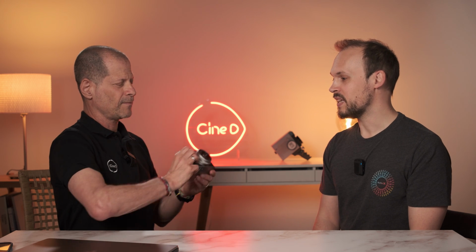The other thing is the IBIS, or the internal stabilization system. We both liked it because it adds something, but will you agree with me that at times the stabilization is simply not strong enough? That is true. I really love that they were able to build IBIS into this form factor, basically not making the camera much bigger than it was before without IBIS. But at times, like you said, especially with a 23mm lens, oftentimes it seems to be just a bit too weak to be actually really, really usable.